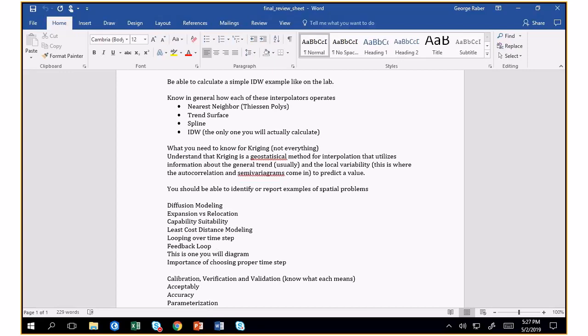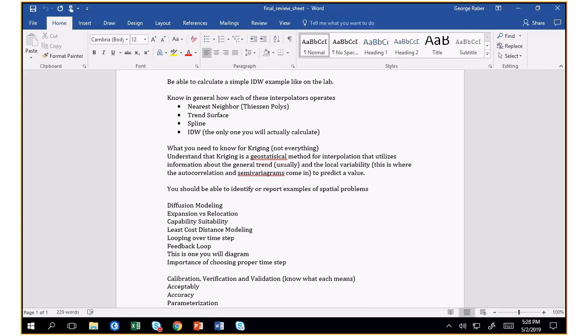That's a trend surface. A spline is kind of related. It tries to fit a bunch of smooth, local trend surfaces through the data points. Okay? The best way to think about it is what we talked about in class: it's like a rubber sheet that's going through all of the points. And you can adjust basically how much tension there is in that rubber sheet.